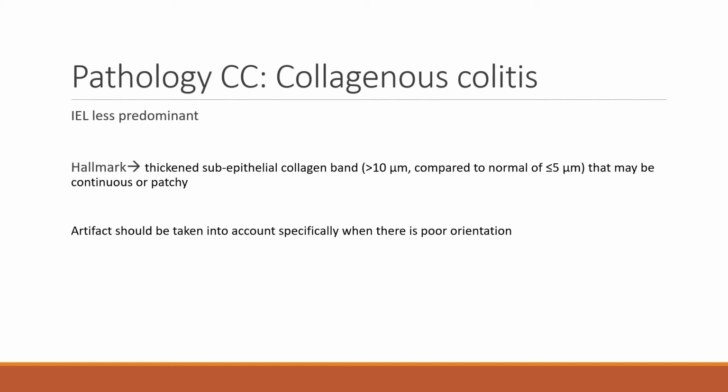One of the most important things is that artifact should be taken into account, because when you cut the specimen in a different orientation, you can have artificial thickening of the basement membrane, which might be reflected as collagenous colitis. I mean, this is something more for Dr. Greider to describe. I am only describing what the guideline states and what was described in the literature.